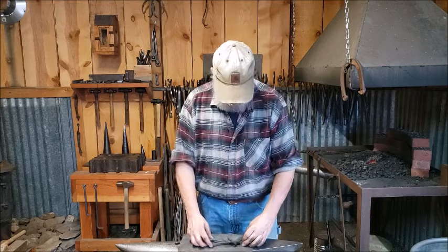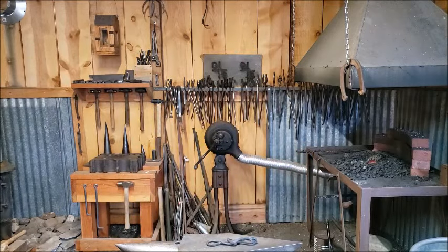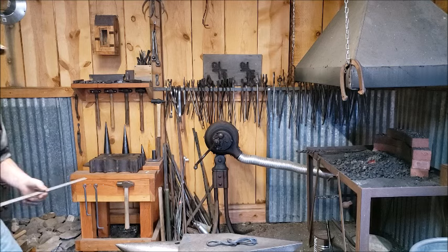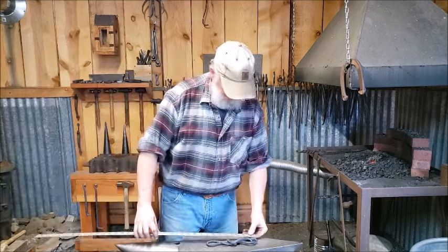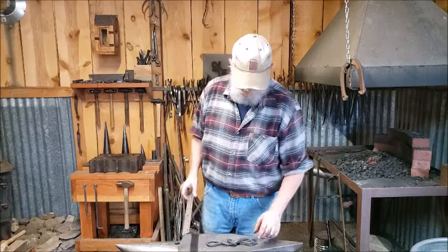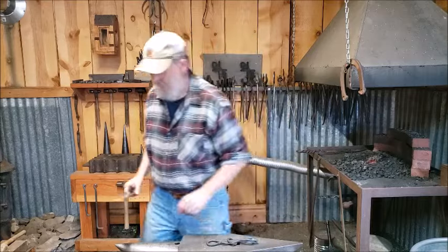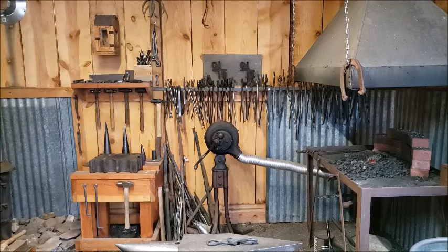In fact, I wonder how long that is on the overall length. Let me measure that for you. My curiosity's up. It's about 8 inches. So the total length is about 8 inches on these. So not that big. It's a mini chain binder.